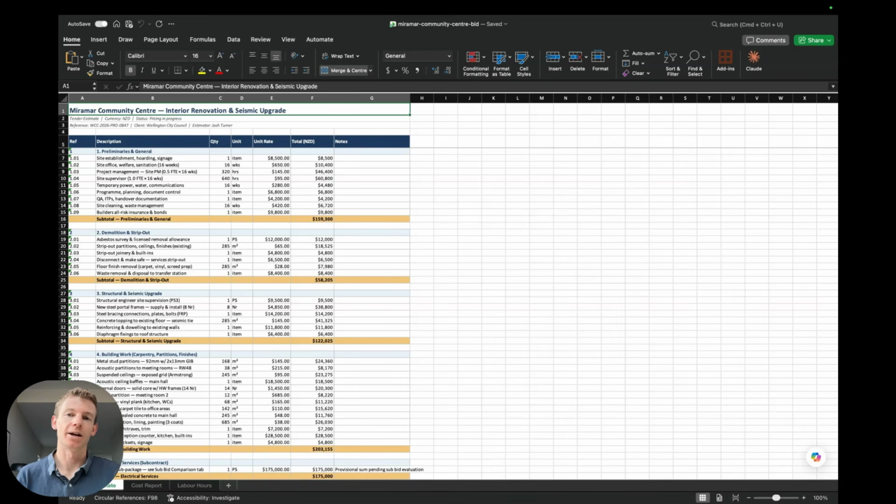And until now, the way we could use AI with that was to download CSVs, upload them to Claude, or copy paste tables, or just have Claude create entirely new spreadsheets and use it that way. That's just changed. Claude now lives in Excel and can do real work. And today I'm going to show you how that is genuinely useful for some construction use cases and actually change the way that you work in Excel.